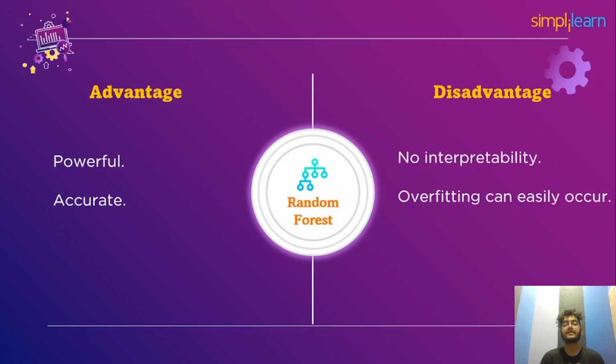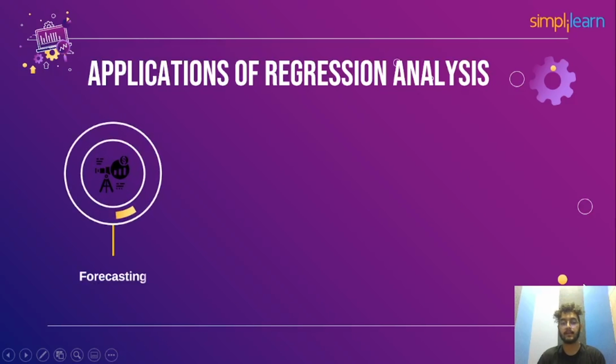After seeing the advantages and disadvantages of different types of regression analysis models, let's move forward and see some applications of regression analysis. The first one is forecasting. Regression analysis is frequently used in business to predict potential opportunities and dangers. For example, demand analysis predicts how many items a buyer is likely to purchase. Demand, however, is not the only dependent variable when it comes to business. Much more than just direct income can be predicted using regression analysis.